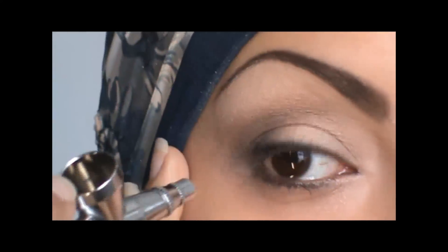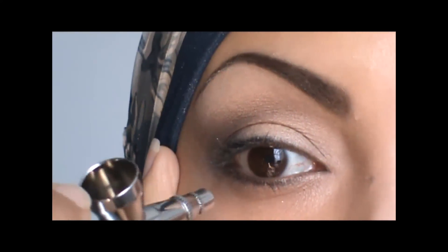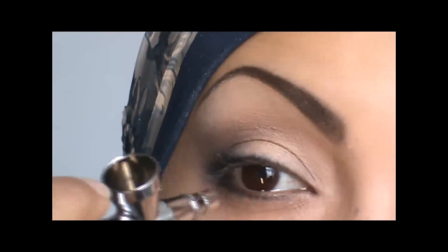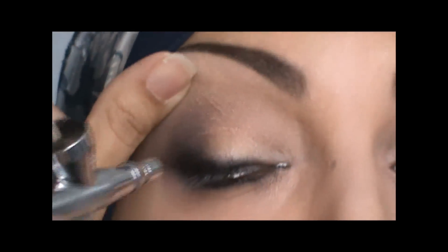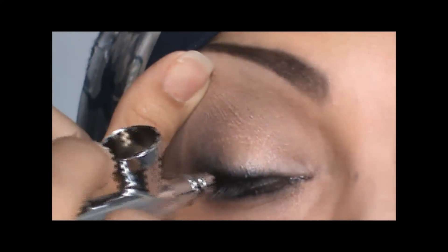This does get you to tear, so I am tearing a lot — you've got to just stop for a second and wipe away your tears. The closer you get, or the more you pull the gun, you actually get a darker color. Or you can just layer it to create more depth. I'm pulling up the lid here to get very close to the lash line.